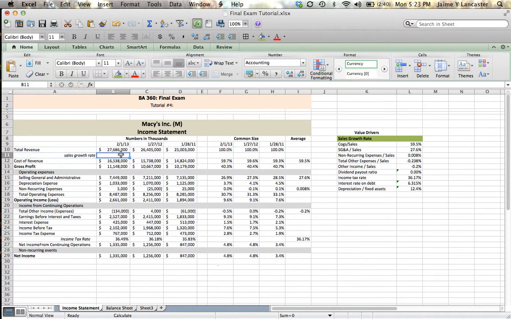And that way I know when I'm looking at it later that it's just something that I'm using for my calculations. So the sales growth rate formula, or any growth rate, right, you remember from before, is going to be equal to a new value divided by the old value minus 1. So if I enter that formula and I click return, I get $1. I get $0, right? The sales grew at the rate of $0. Well, as you can probably tell, that's an absurd answer, right? What we want is a percentage. We don't want a dollar amount.